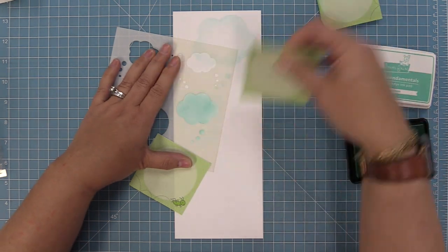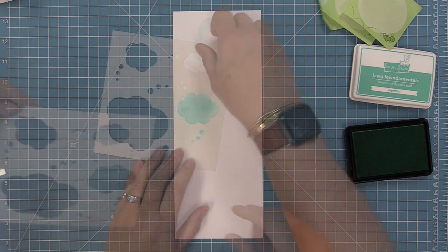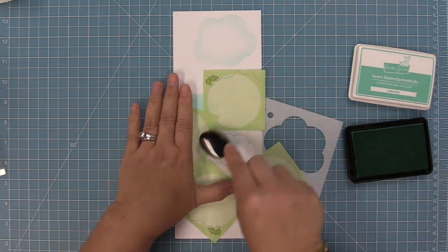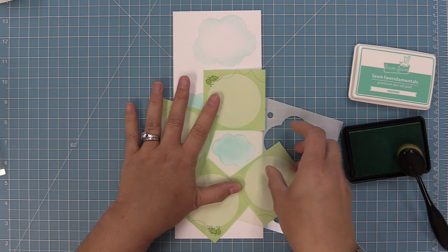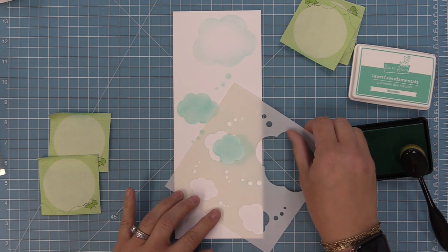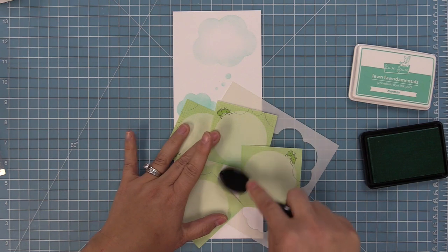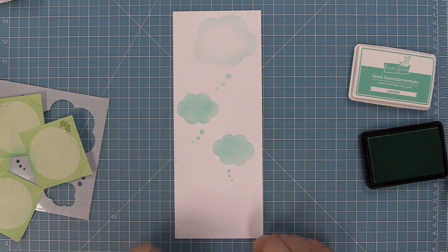Here is the next size down of the thought bubble — in this one we inked it with a lot heavier color, filling the full inside. That's just two different ways to do it. Then you can see the other trail going in the opposite direction. Now we're going to ink up that thought bubble on its own by blocking off all of the trails with post-it notes. Then we move on to the trail in the other direction — you can play around with the stencil, decide what looks nice with the trail going different ways, find the perfect placement, mask off everything, add ink to that bubble trail, and get a trail going in a completely different direction.